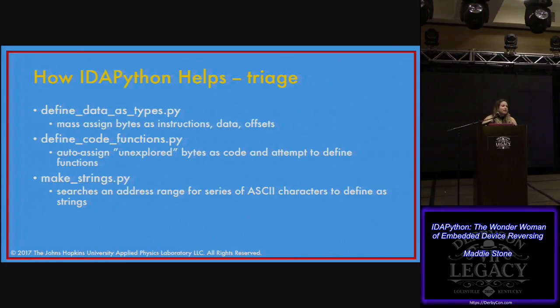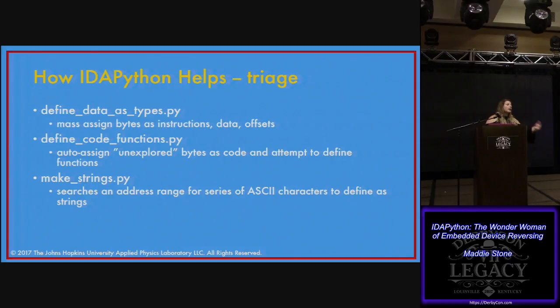When you see a block of area that you're like, this is all strings, don't want to go through again on your own, doing A, trying to do it manually, you can just say, hey, look for ASCII, they should all be at least this long in length, they have these characters, they should end with one of these characters, so let's go ahead and define anything you find that matches those requirements.